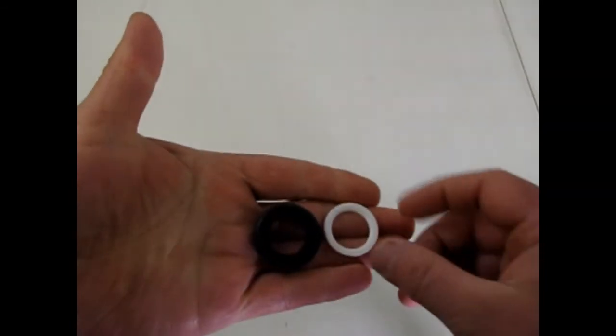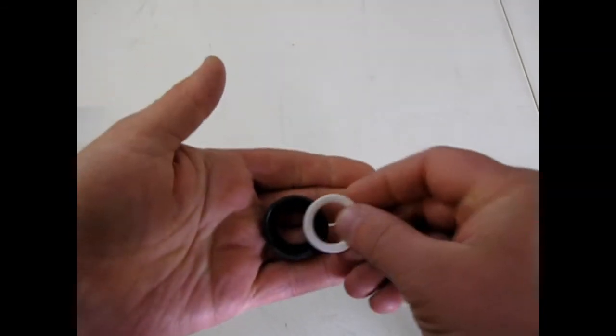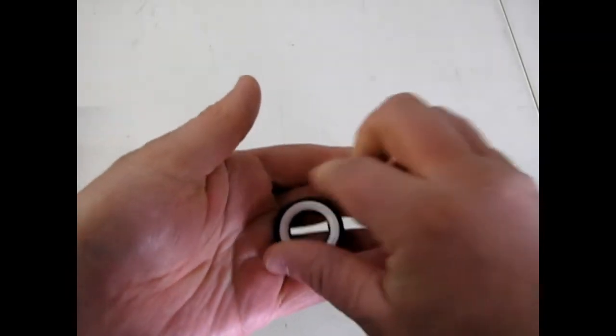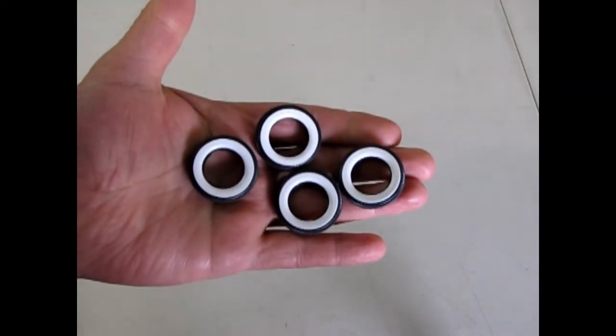And then we have our set of tires. And these come with the white wall insert, it just plugs into there, so you don't need to paint the white walls, which is always nice. And you get a set of four in your kit.